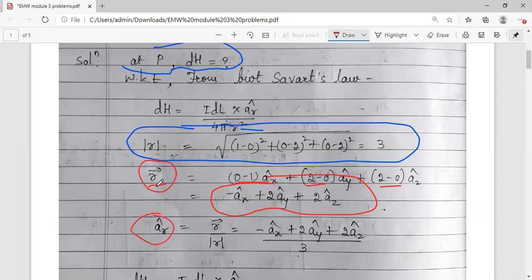Okay. So how can you find the unit vector? The unit vector is the position vector divided by its magnitude. So the position vector we have found, the magnitude also we have found. Take that ratio, you will get the value. So you can further simplify this as 1 by 3, 2 by 3 and 2 by 3. You can see the coefficient is minus 1 by 3, here it is 2 by 3 and again here also 2 by 3. Or else you can keep it simple as it is. So we have found the magnitude and this AR. So both unknowns we have found. Now we can use the formula. So let us see how we can use the formula.